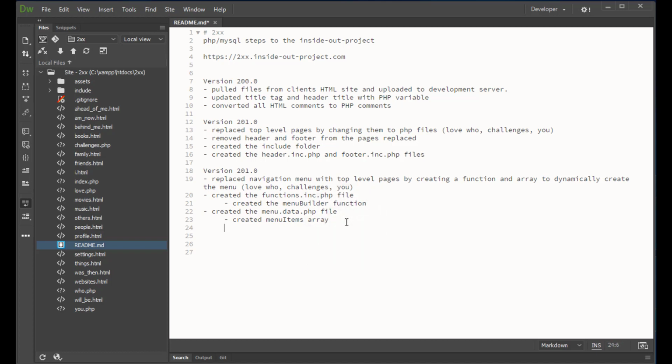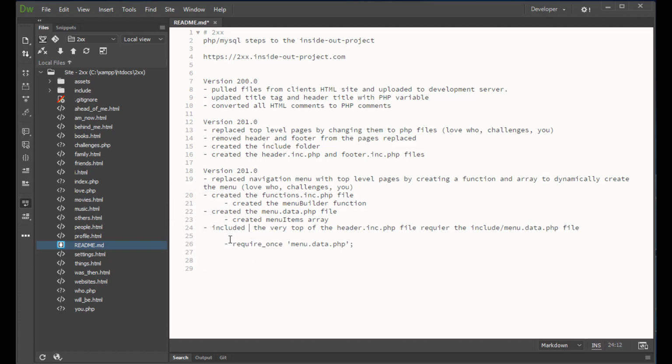And then we want to make sure that we put in here as well, for anybody coming in, the fact that we went ahead and included our menu data and our functions files. So we can come in here, and again, I'm just cheating a little bit, doing a little bit of copy and paste.